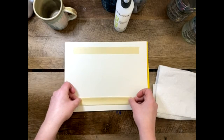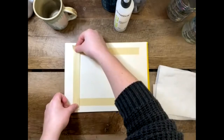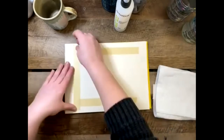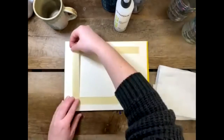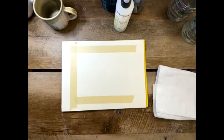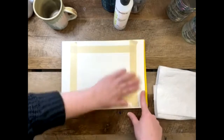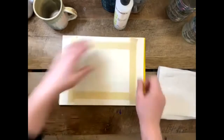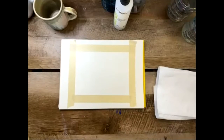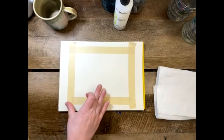I'm just taping this off, just giving myself a little border. Yeah, I've definitely been inspired lately by this idea of quick painting, well, not quick necessarily, super quick, but smaller paintings of simple objects that you're looking at from observation. Thinking of how drawing from observation is such a great way to improve your skills, and I think so is painting, you know?